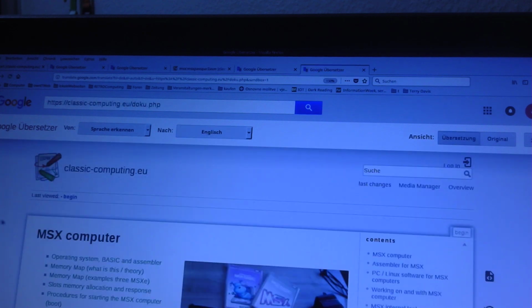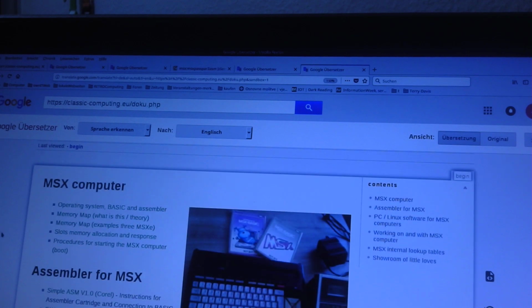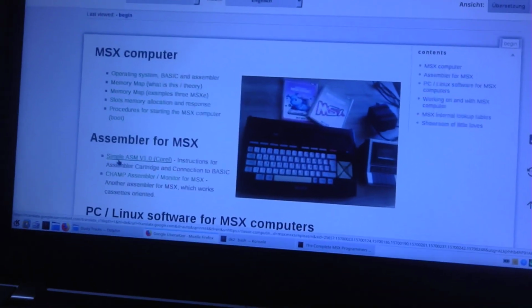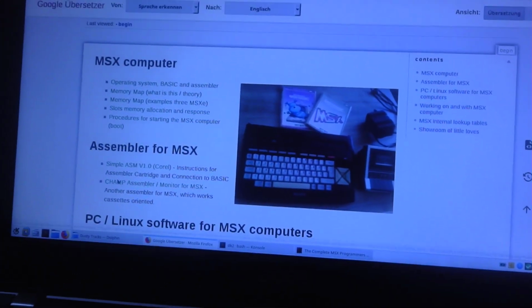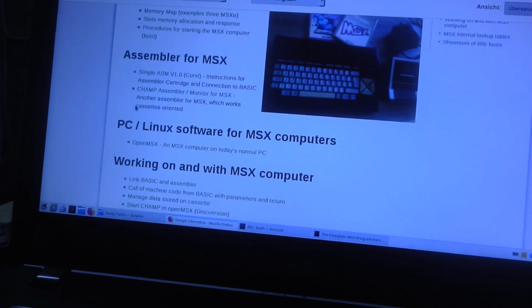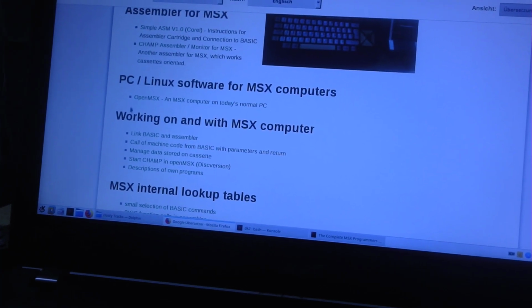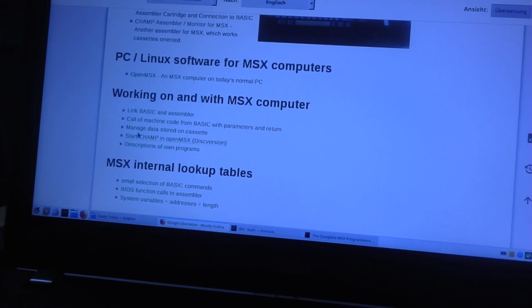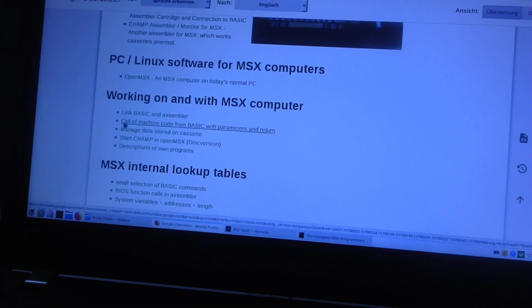On Classic Computing EU you will find some information about MSX computers, how the operating system and memory map and this stuff work. I try to combine the learnings of myself and put them into this wiki. But I do not guarantee that everything I'm saying and writing on there is correct.